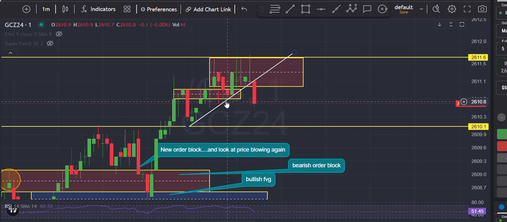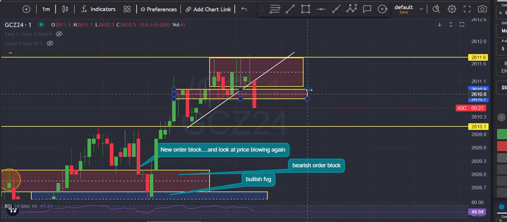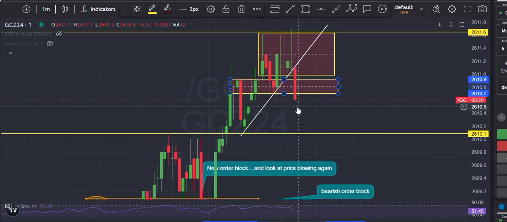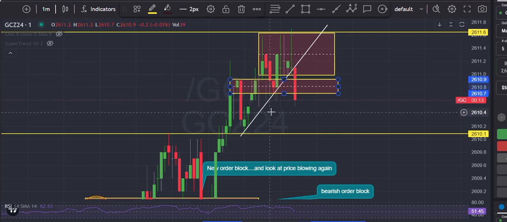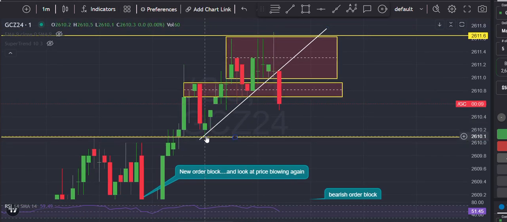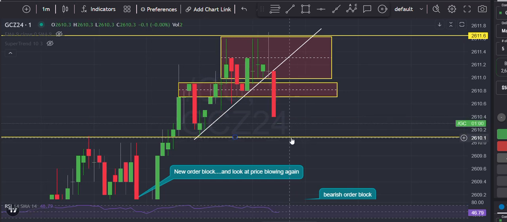Took out this order block. We have this bearish order block. And what did I say? If I was to take it, I would take it here because I scout. So I would just take my trade here, or I could have said here. I did look at this area at first because it wicked from here and went up. But I said, let me look at the one down here, because I feel like I got 2 great order blocks and I could take it right here.